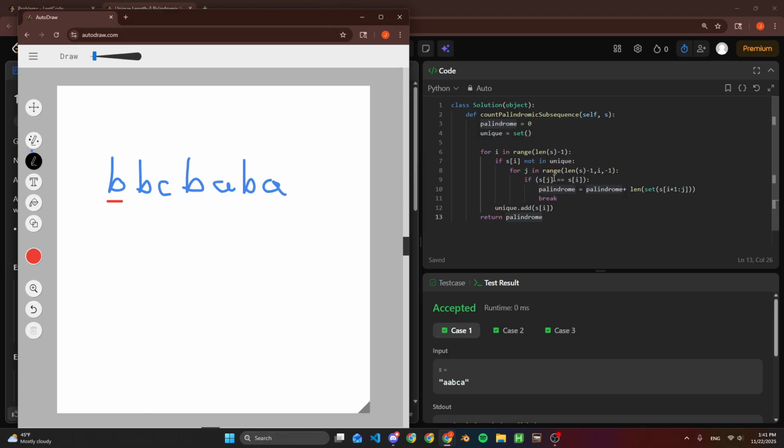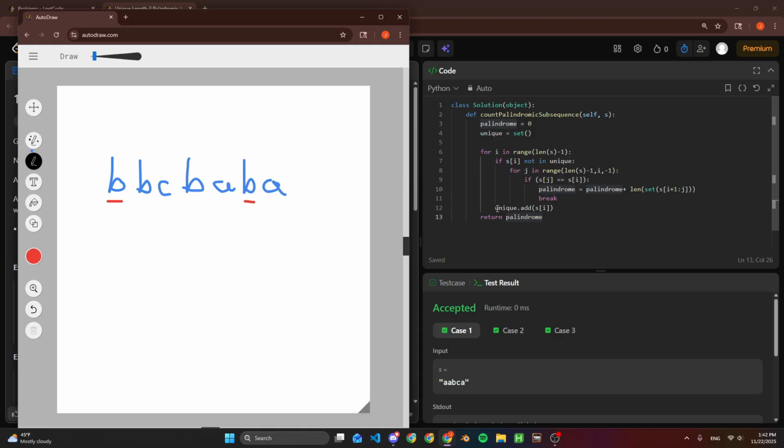So what it's going to do is check if s[j] is equal to s[i]. Basically, it checks if the letters are equal, because we know for the palindrome, the first and last letter has to be equal. So it's going to check A. Boom, no, it is not equal. So it's going to check B. Oh, now it's equal. So what do we do when it's equal?